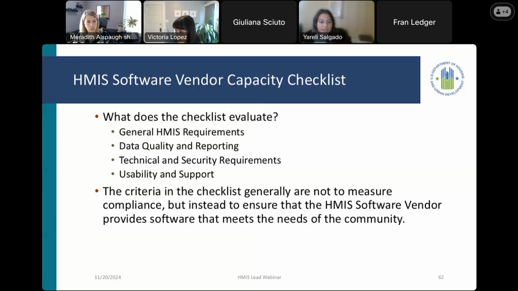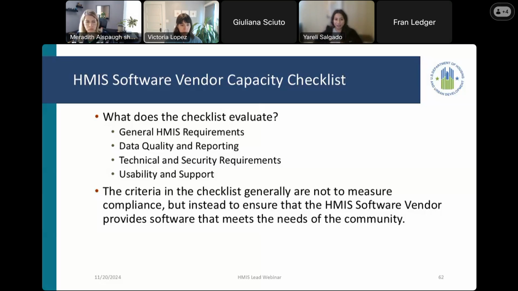So what does the checklist evaluate? There are 4 categories that generally all of the checklist pieces fall under: general HMIS requirements, data quality and reporting, technical and security requirements, and then usability and support. The checklist itself is not a measure of compliance. Instead, it is a checklist of what would make the HMIS software meet the needs of the community.